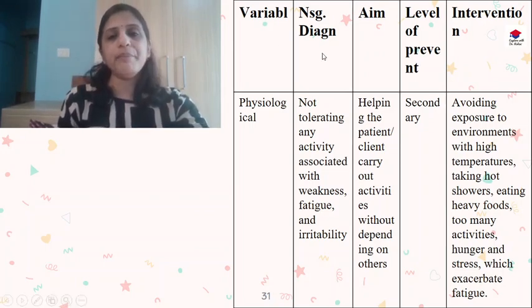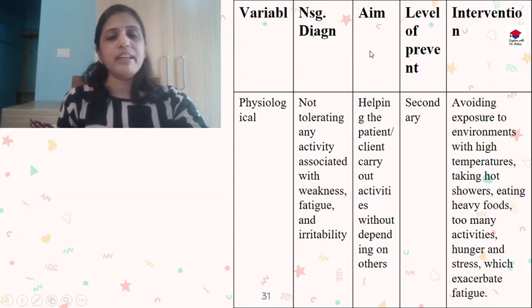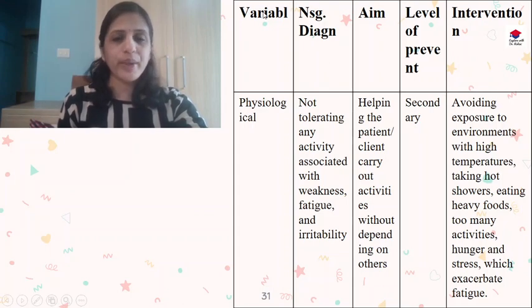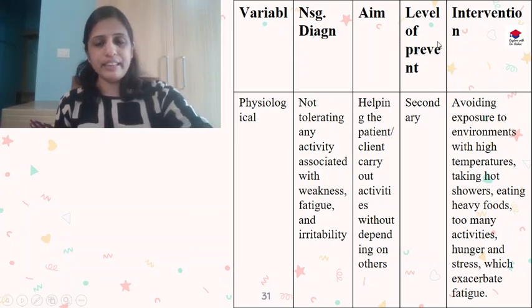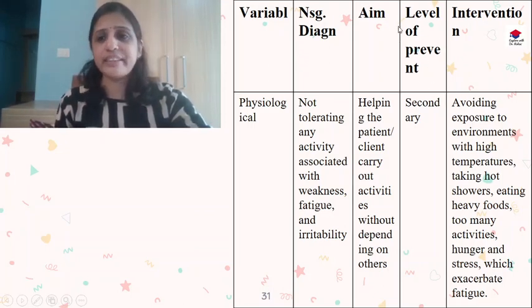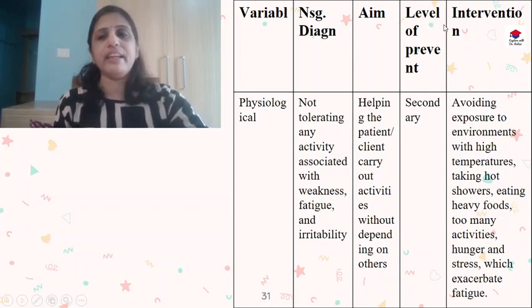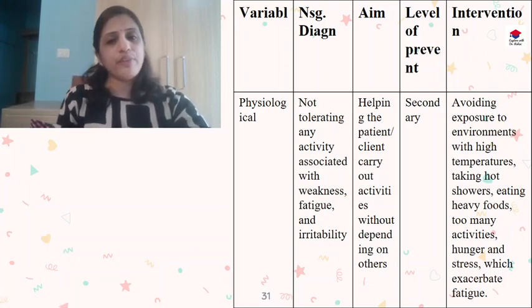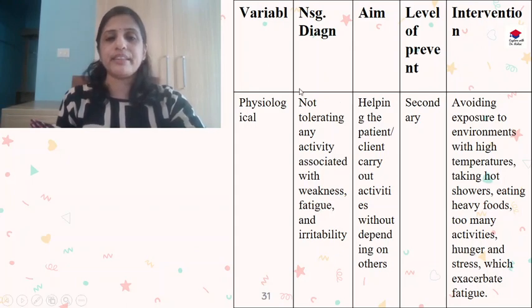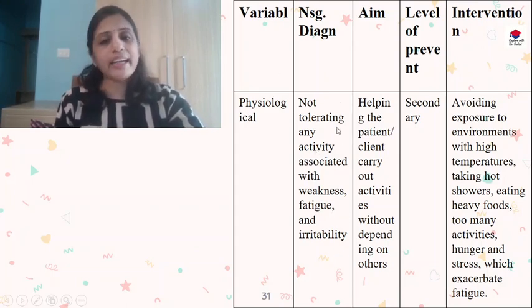That is the variable, the nursing diagnosis, the aim. See, instead of the word assessment, we have put the word variable. Then we are going to write nursing diagnosis as usual, aim as usual. In plan of action and intervention, there is one extra word written here, that is level of prevention. Level of prevention, and next is intervention, after that evaluation. So first, let us see for this particular patient, the variable we are going to talk about: activity intolerance.